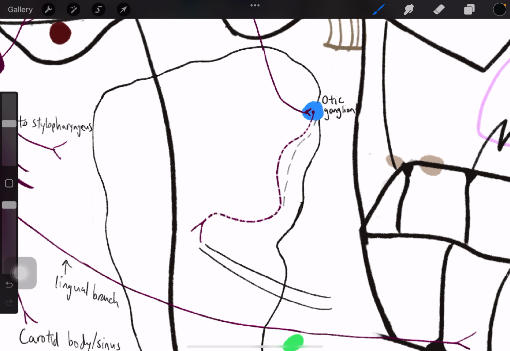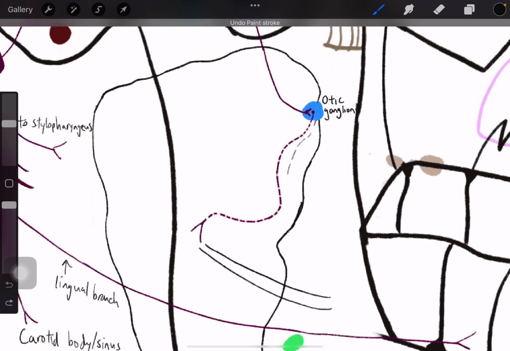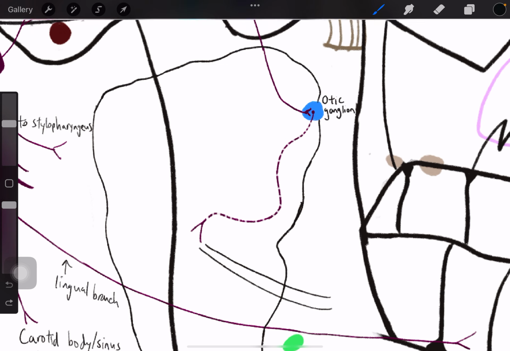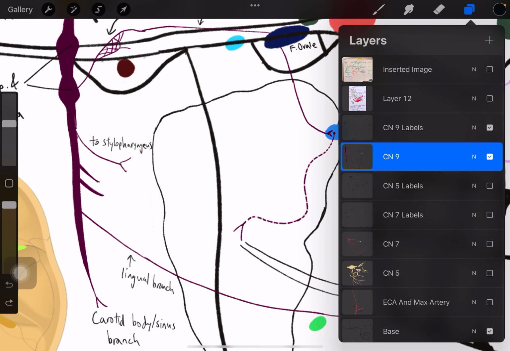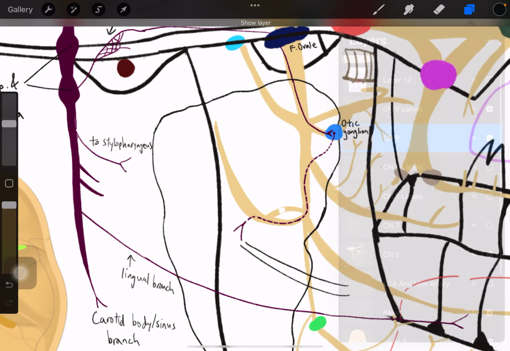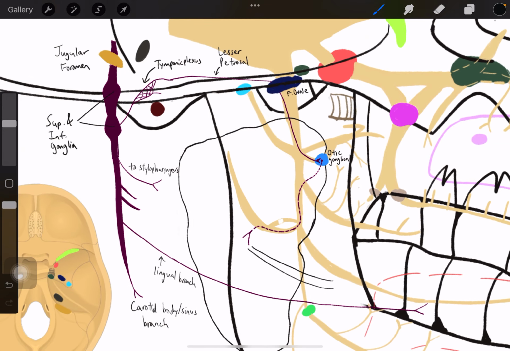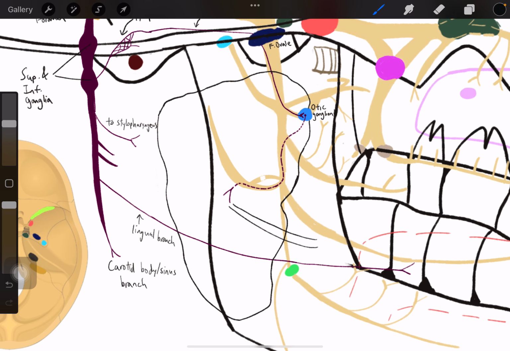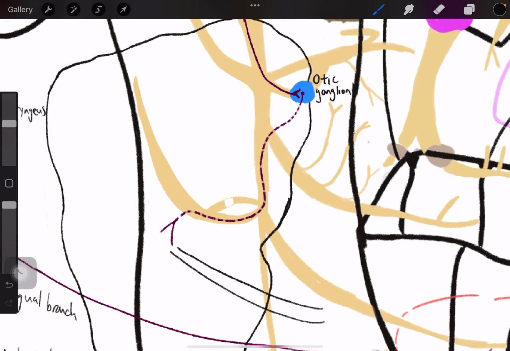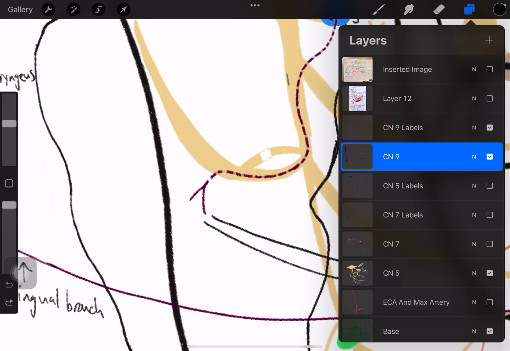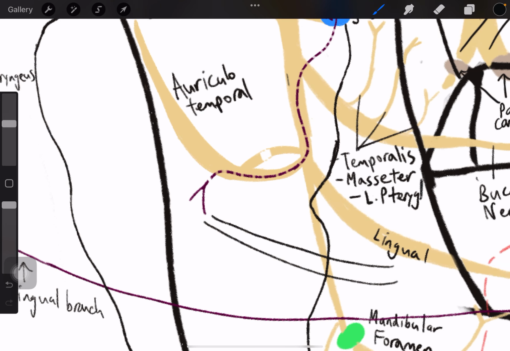The postganglionic fibers that carry parasympathetic innervation to the parotid gland go from the otic ganglion straight to the parotid gland. But how do they get there? You gotta do some hitchhiking. So once again, cranial nerve 5 is the victim here. It's also the same victim as chorda tympani, which is the mandibular division. So from the otic ganglion, it hitchhikes through the mandibular nerve, but importantly, just now we talked about auriculotemporal. Here it is again, being hitchhiked on. So it's quite important.